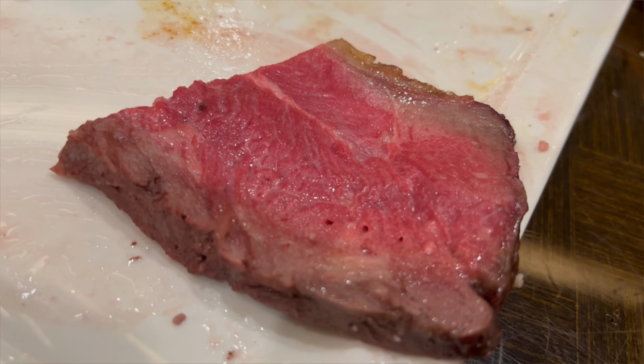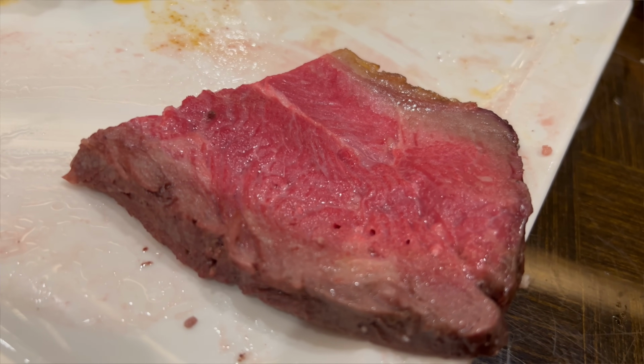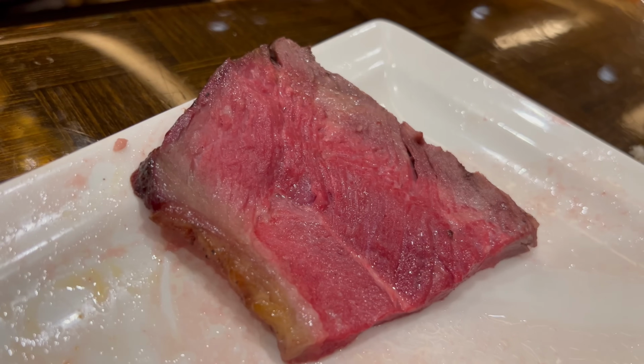Go ahead and do the strip loin first. I gotta say, this is actually pretty rare for a buffet. Let's see how it is. That's not bad. A very juicy and tender piece of strip loin here. I'm genuinely surprised how well that's kept up on the buffet line. A decent beefy flavor here, although I will say I think the crust is a little under-seasoned. But in general, not a bad strip loin at all.